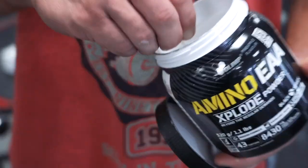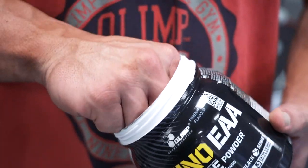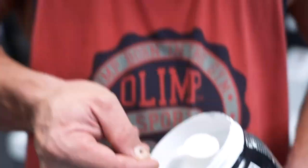Two scoops of EAAs, all limp, just to start a recovery before we get the food.